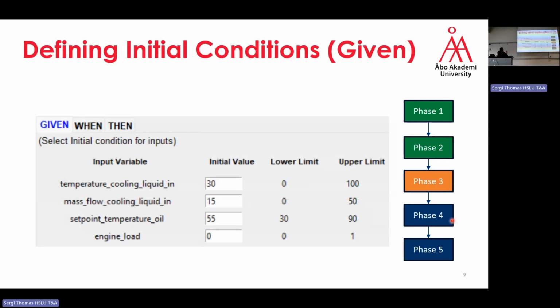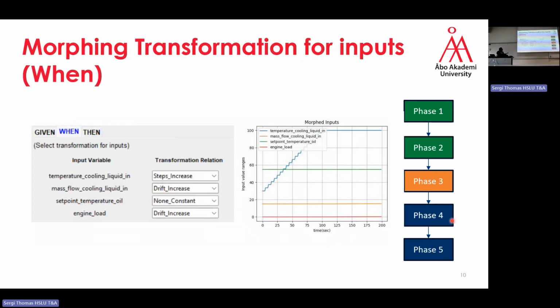And then comes generating the test in the given-when-then format, where we have to enter the relevant data. So the given has the initial conditions for the system. The value ranges would be picked from the specification JSON file, and then the test engineer can enter the initial value for the variables. And then in the given condition, we can define the metamorphic relations for the input.